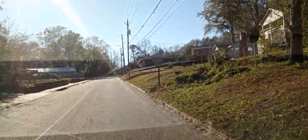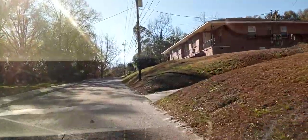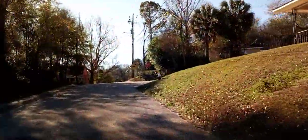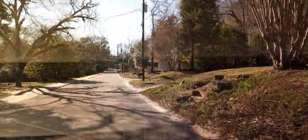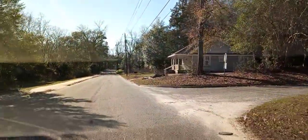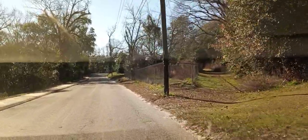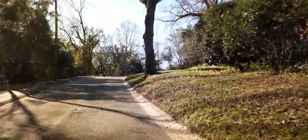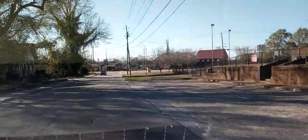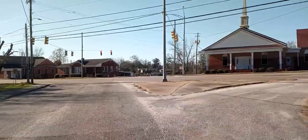So you might be looking at a picture of a home that you're interested in, and everything in the picture looks good. The inside looks good, the outside looks good. The way they describe the property and the area might even sound good. But then when you get to the actual area, you come to find out that the property is in the heart of the ghetto. You come to find out in some cases that at night they're out here doing all kinds of craziness.